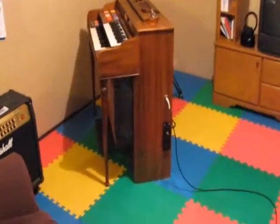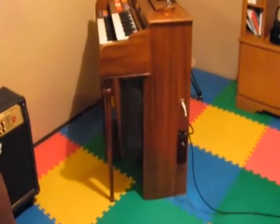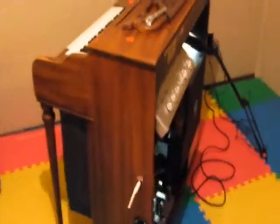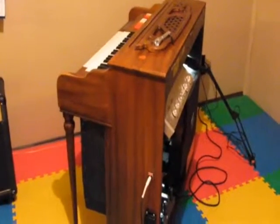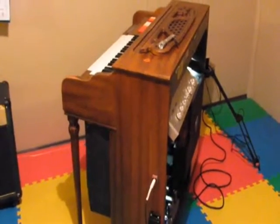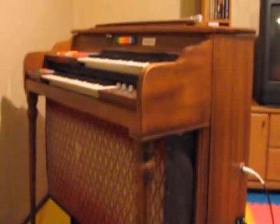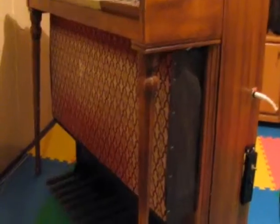So this is my Kimball Conn organ that I've converted from an organ to a guitar amp. Long story short, I got Conn organ components from my in-laws. I couldn't bring the chassis home, so I brought home all the components and sandwiched them all inside this Kimball organ, which was a solid state transistor. Got rid of all the components. As you can see, I widened that there so I can get the speakers inside.